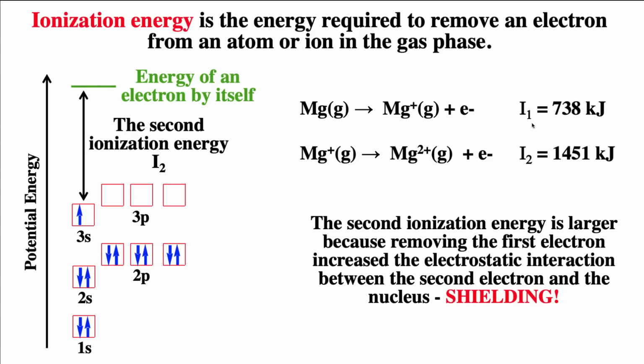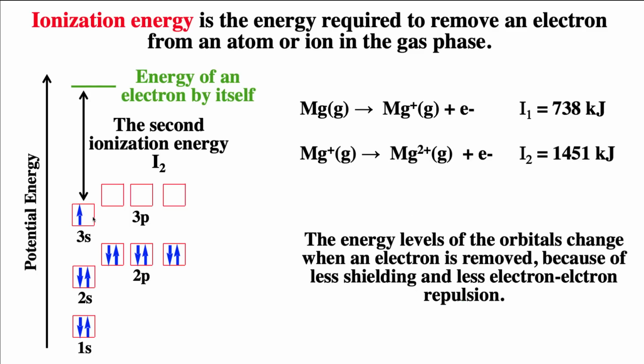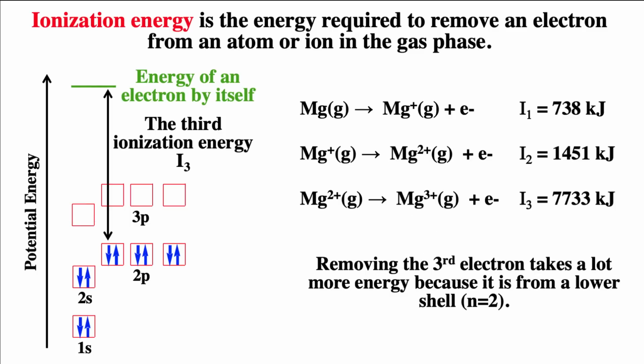And so again, I1 is the first ionization energy required to remove that first electron. I2 is the second ionization energy required for the second electron. And again, I2 is always going to be greater than I1 for a specific element because it's always going to take more energy because you reduced the amount of shielding when you remove that first electron. Now to remove the second electron, it's going to take even more energy because that's the last electron. So to remove that second one, it's going to take more because again you've reduced the amount of shielding.